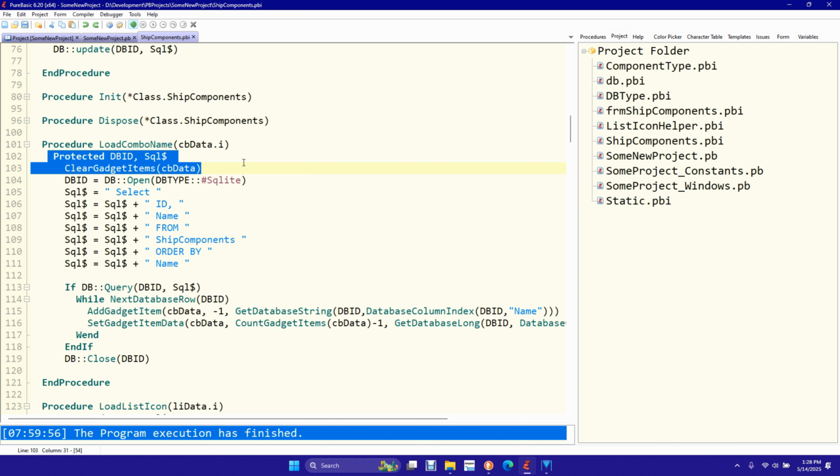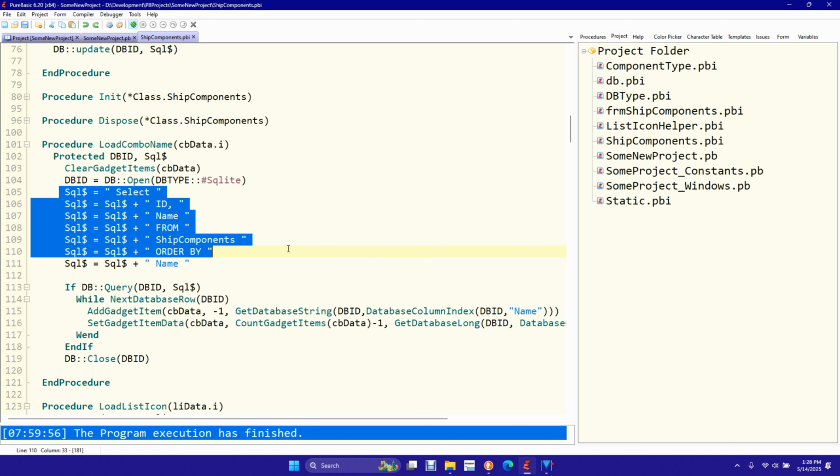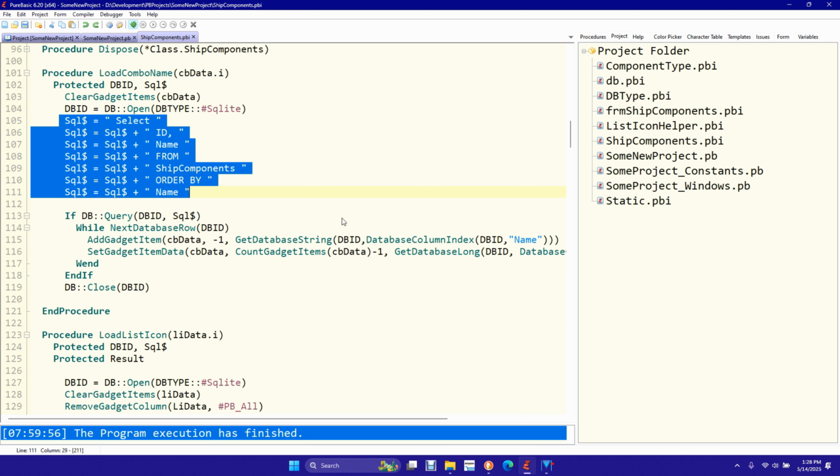He clears the ComboBox, and then he opens up a SQL command and builds the SQL. Combo boxes, as a rule, have an ID and a name, and you can actually build them in ClassBuilder on just about any string field you have on your class, but you need to be careful that it is a unique sort of name. Otherwise, you'll just get lots of clones in there, duplicates.